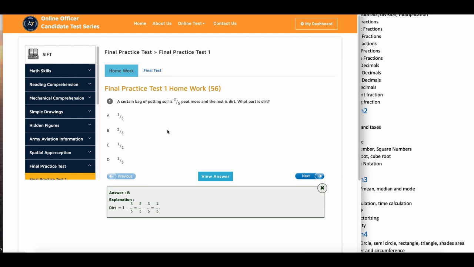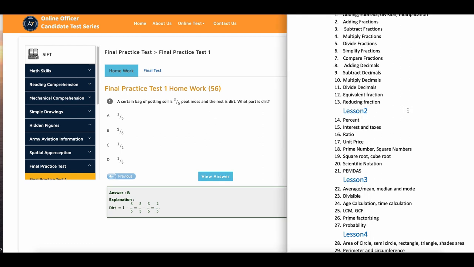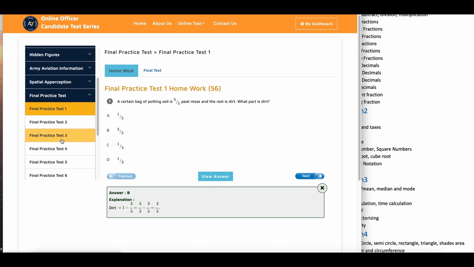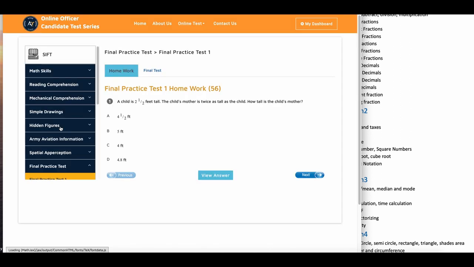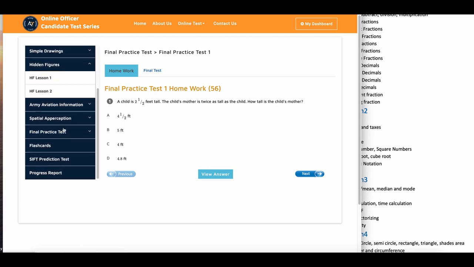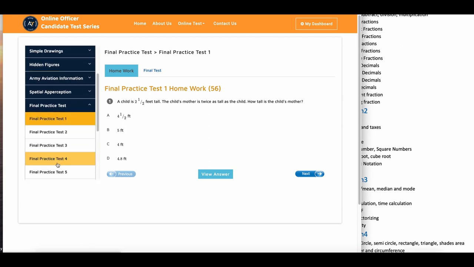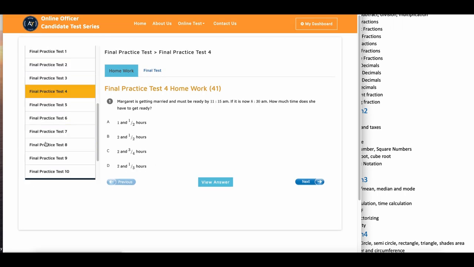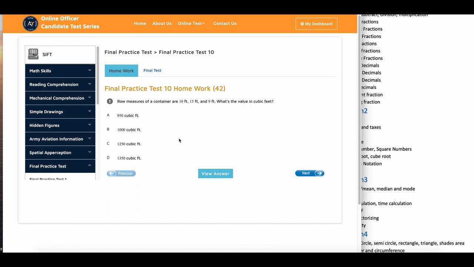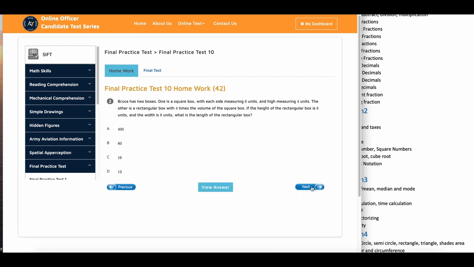So in final practice test 1, you could see like the whole thing, all this mixed operation, some addition, subtraction, multiplication, division, also percent, then finding the area, all the stuff you could find. So you could see final practice test 1, final practice test 2, let me just go over again, so I think I lost it. So final practice test 4, the same thing, but the last 2 final practice tests are basically the basic algebra based on that. So these are the problems that came up before in the actual test, so you have to study those.